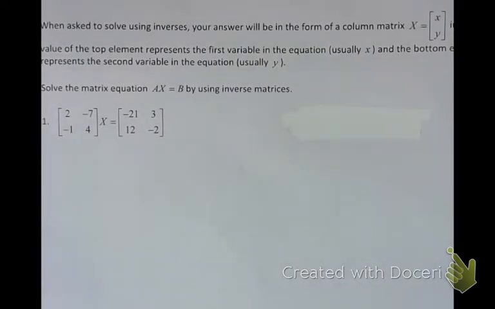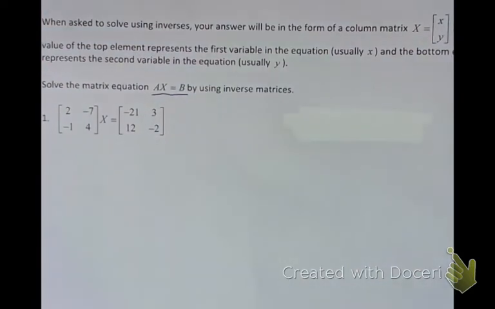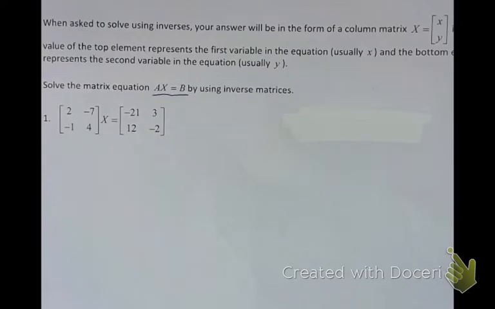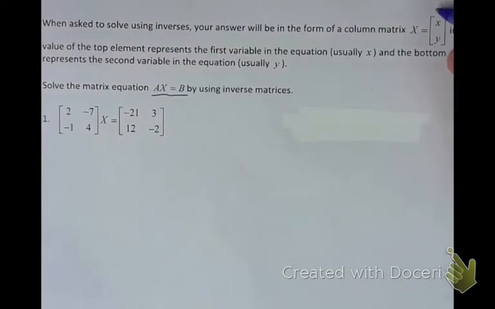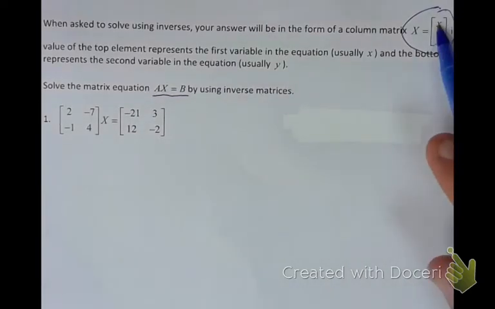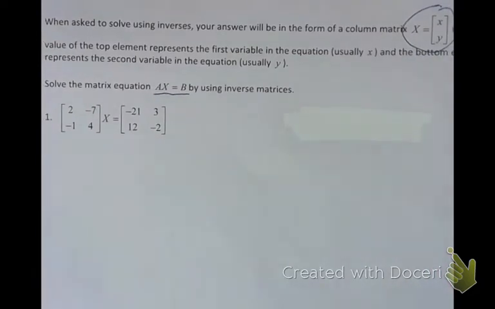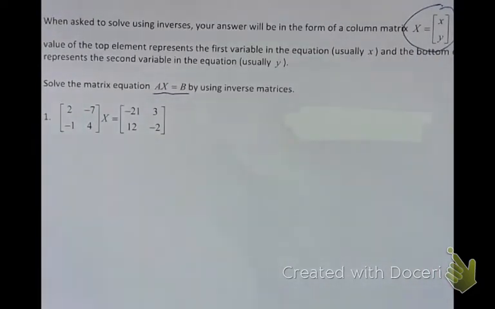So these equations are in the format AX equals B. Now X isn't necessarily a singular x like you think of as a regular variable. X is going to be represented by the matrix of elements x and y. So the solution to your problem is going to have these two variables represented. X is just used as a broader variable to give us something to plug in, so we have a format. But what basically is going to be happening is this.